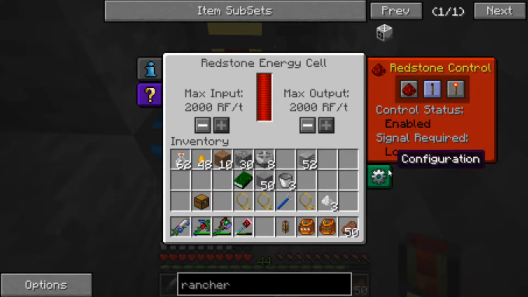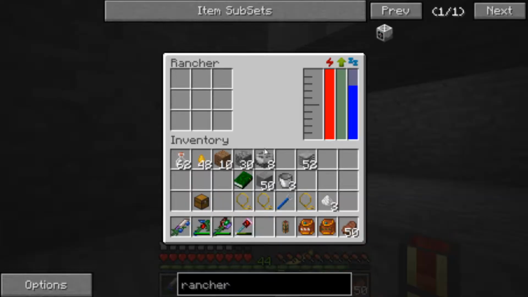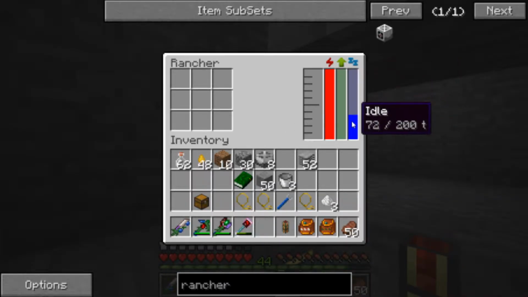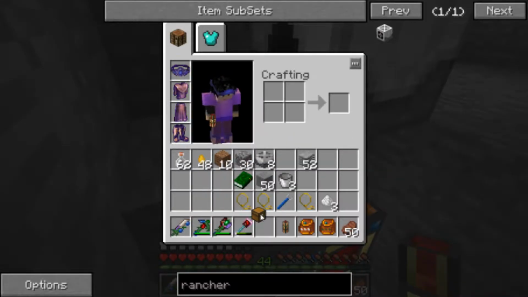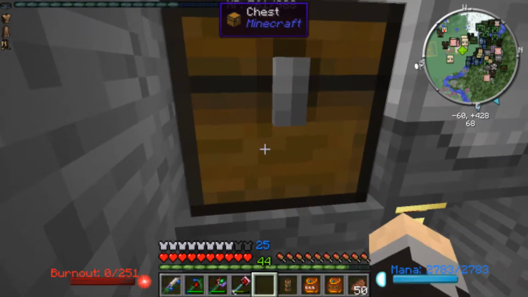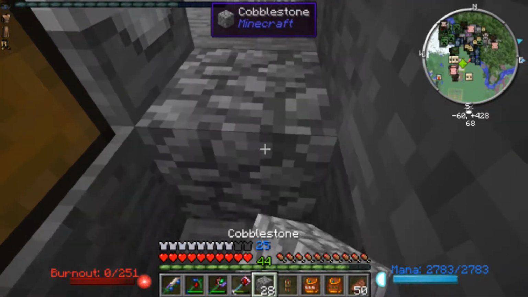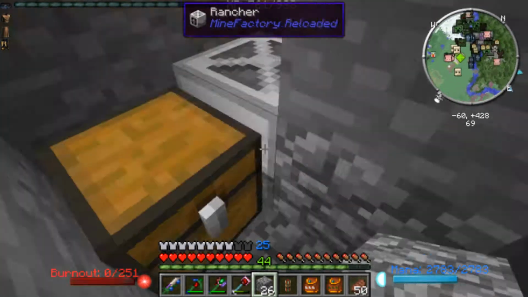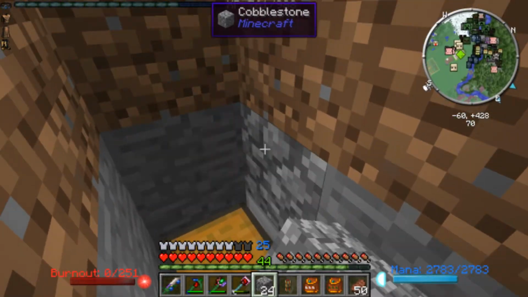Okay, let's configure this to have power flow out at the top. So now this should show power. Excellent. It is powered up, and it is idling because it has nothing to do at the moment. So the other thing we want to do is put the chest here. The chest is going to gather up the drops as they are dropped. So we're going to fill this in, and fill that.